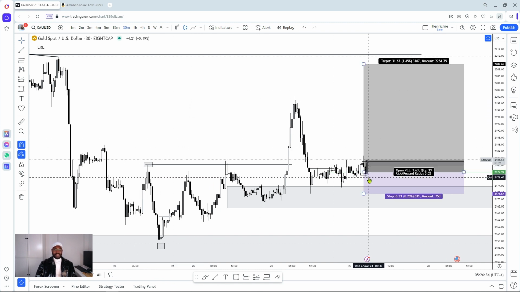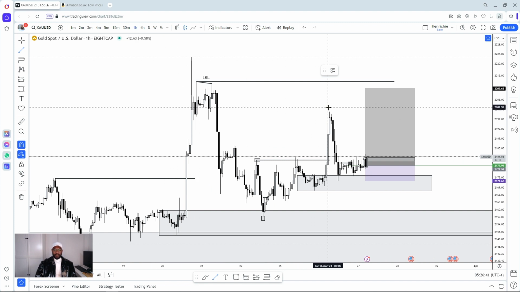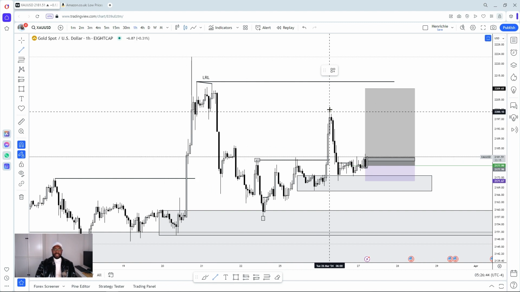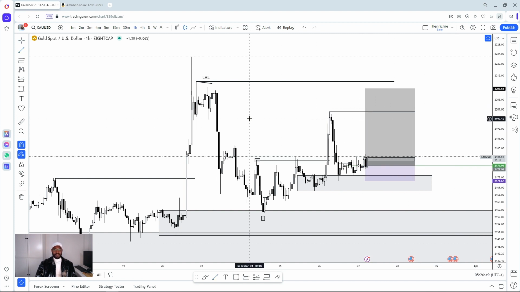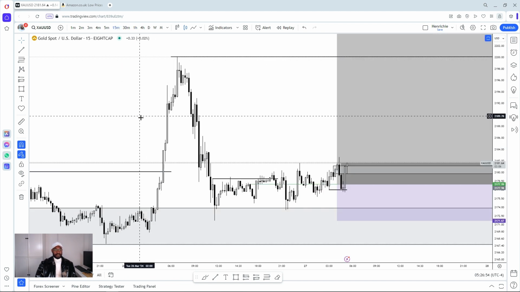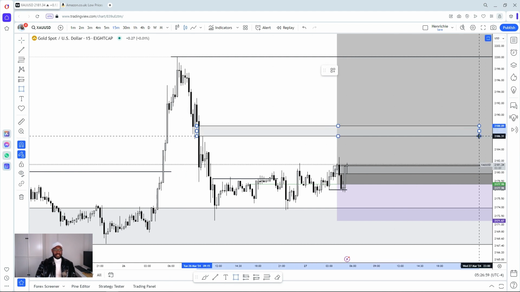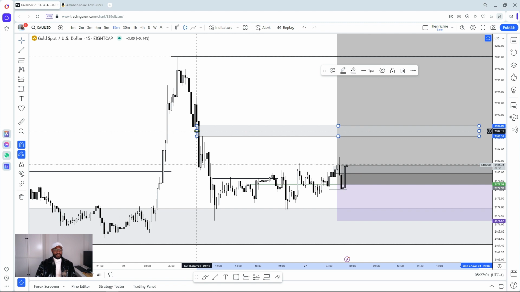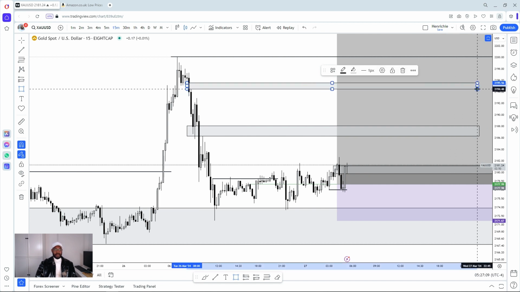Everyone is in nice profit so far. We're going to be waiting patiently on this one until we see a significant 1 hour break of structure. We're not going to trail our stop loss to break even. The only thing we can do is if price rallies into a nice profit, for example into key levels like this position right here. We're going to outline the key levels that could act as resistance. This right here is one position, and this right here is another. So I'll be watching it closely.